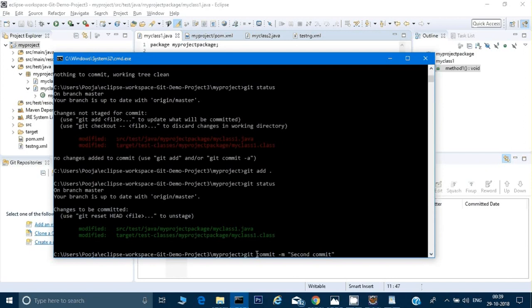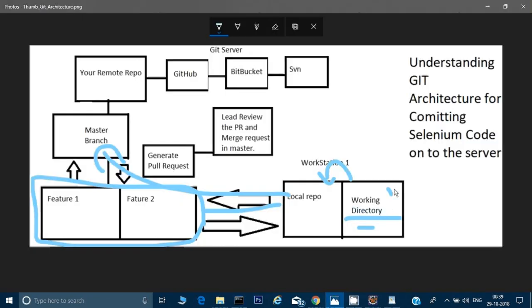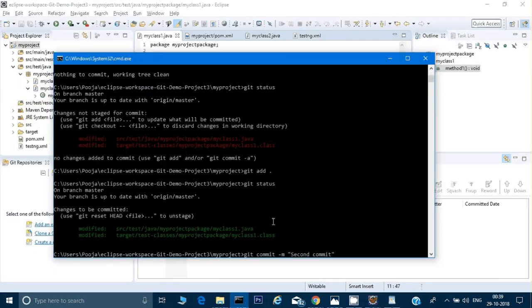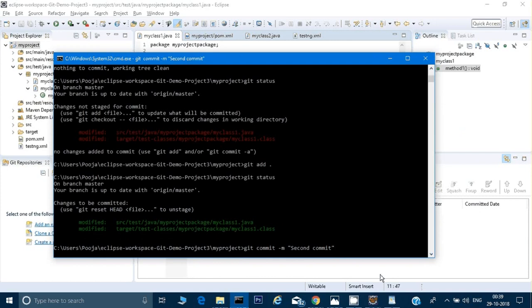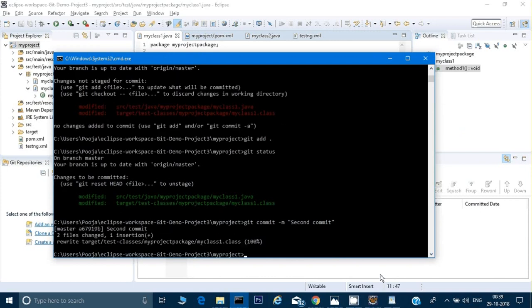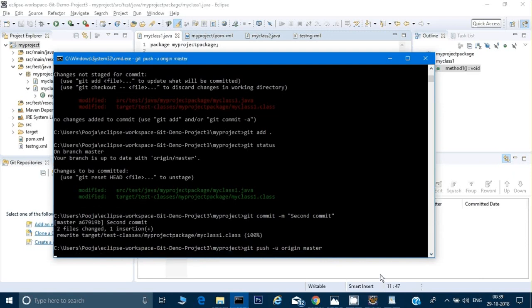Okay, I'm committing again. So from here, I have reached here, and now I will reach my local repository. All right. So it has committed now, and see, I am moving the arrow keys of my laptop. That's the reason I can see all the commands which I have given before. So let me select this command, git push -u origin master. I am hitting enter here.